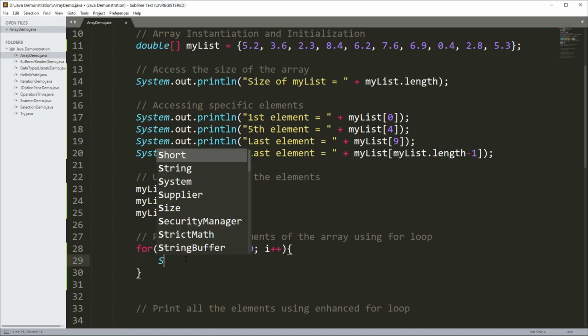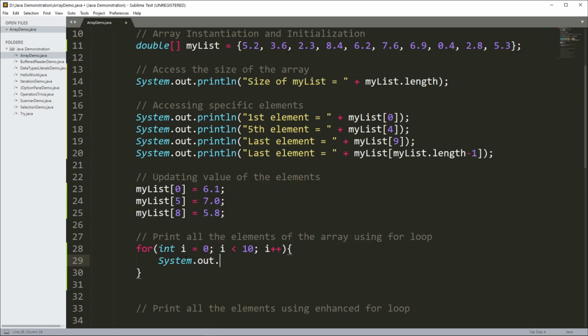So, inside your for loop, let's print the values. So, dito, yung ilalagay na lang natin is mylist index i. Okay? Kasi ito maglo-loop from 0 to 9. So, every loop, mag-change to 0, 1, 2. So, mapiprint natin all the elements of the array.